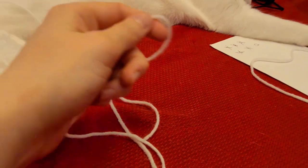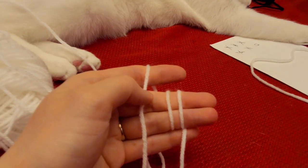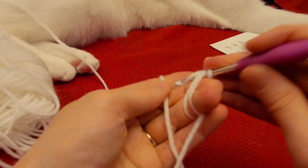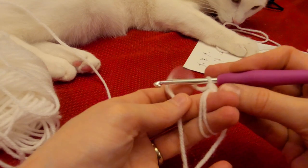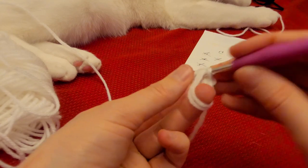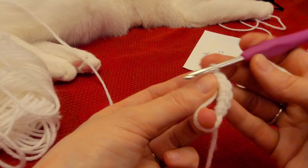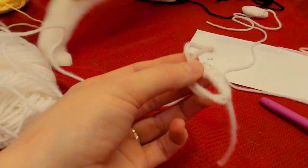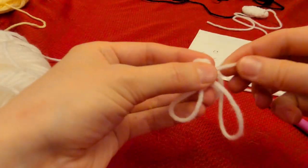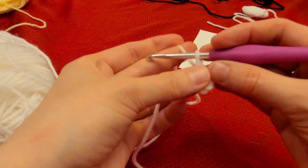Okay. So we're going to start with a magic circle with 6 stitches. Six. And now we're going to do 2 single crochets in each stitch around.